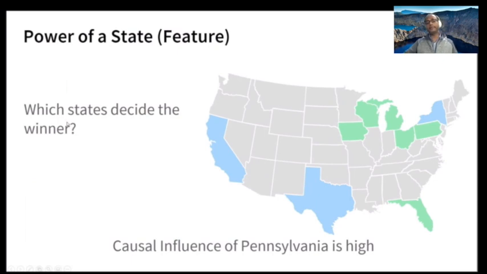If, on the other hand, you're focusing on a different question, which is like a classification question, which states decide the winner, then states like Pennsylvania end up being a lot more influential. The causal influence of Pennsylvania, the swing states, ends up being a lot more important. This is an important analogy to keep in mind because the US presidential election is like a linear classifier. And for that election, depending on whether you're trying to explain the regression score, which is the total number of electoral college votes, or the classification outcome, which explains who won the election and for what reason, the answers can be dramatically different.